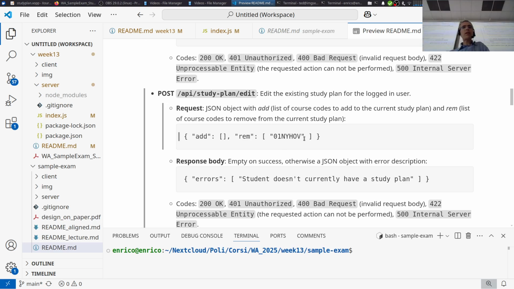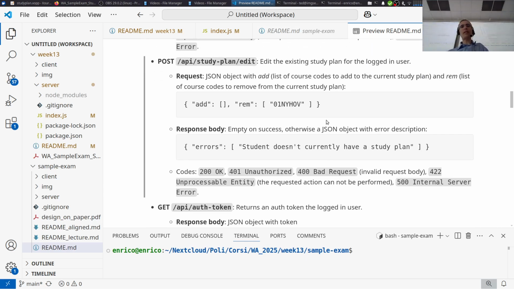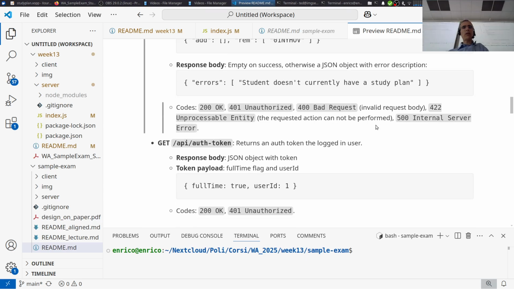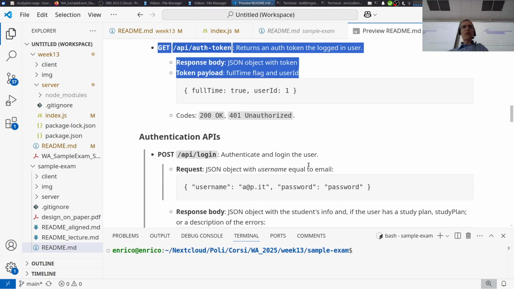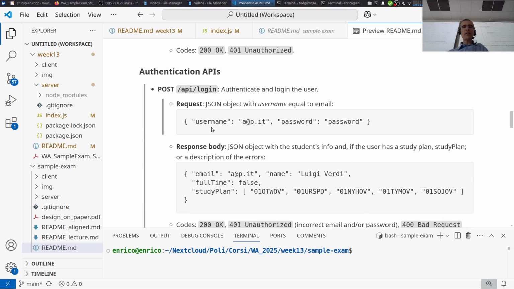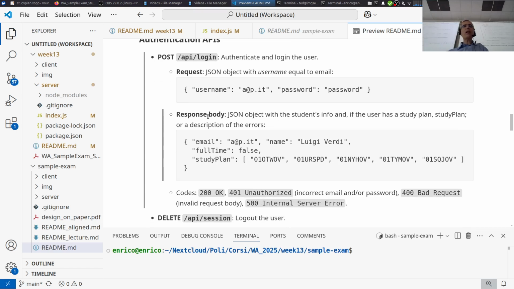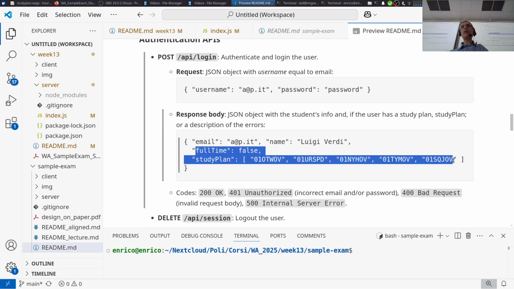And that's a different way of implementing a solution for this problem. This will be removed as something we didn't see here. Post API login. And so actually in the response body, you find, well, the name is not required, but actually the study plan, as we said before the break. Right? I mean, why not?